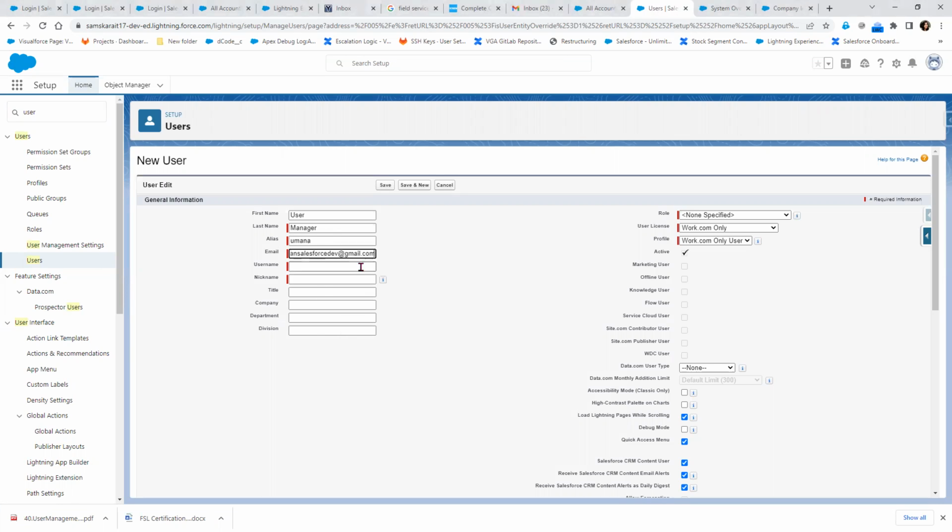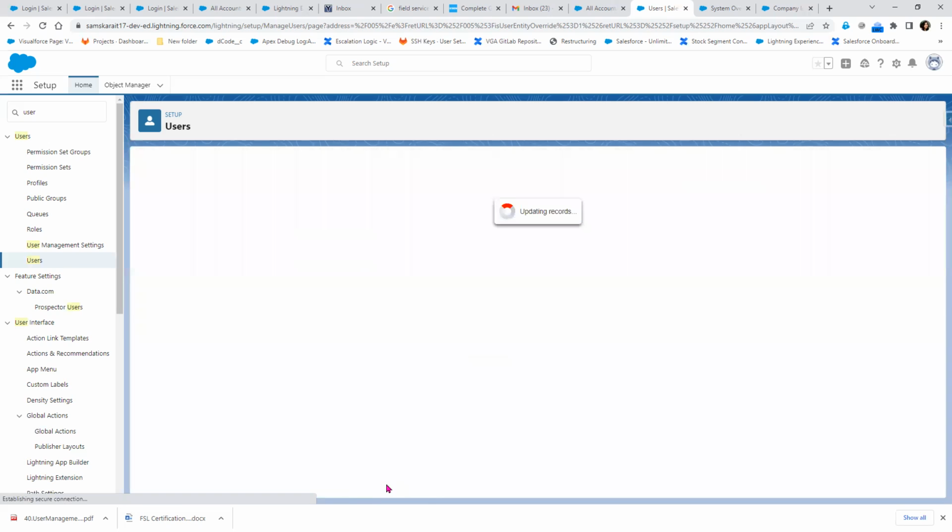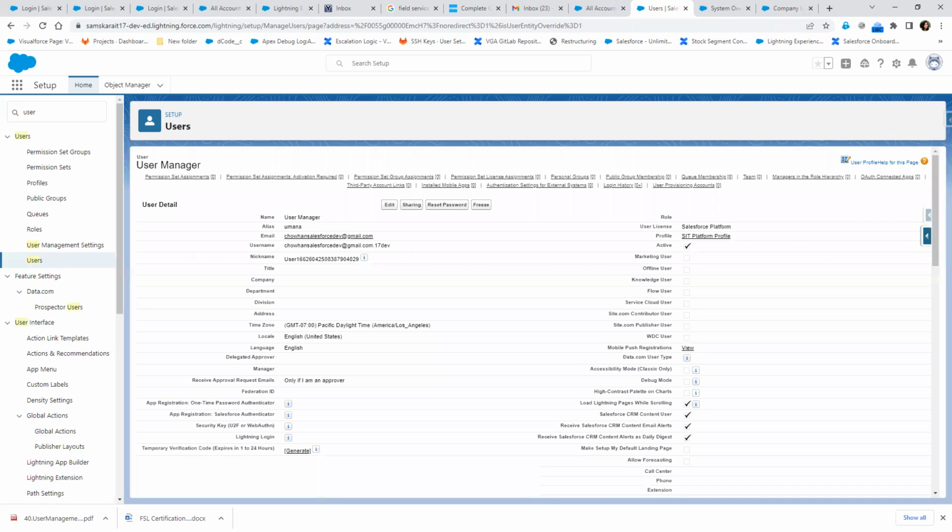Okay, so this is the email and let's say this is .17 dev. Okay, so the nickname already came. And which license are we going to apply here? Platform. Now, is it showing the Salesforce license right now? No. It's not showing because the license is over. For this org, all the Salesforce licenses are already used. So that's the reason it is not showing here. Only the platform license. Now, inside the platform licenses, how many profiles are there? There are 2 profiles. Which profile have we created? SIT platform profile. Now let's go ahead and click on save. Okay. Can you check? You might have received it, Raj.